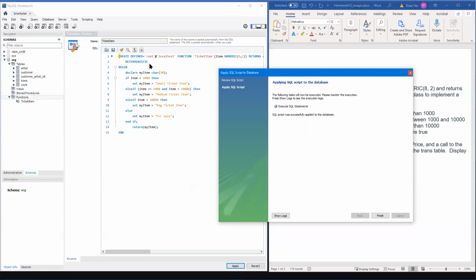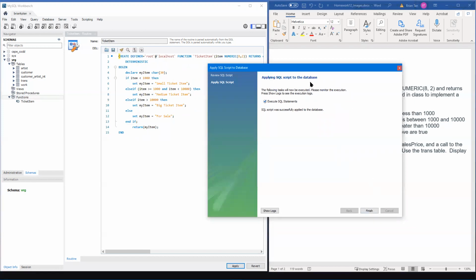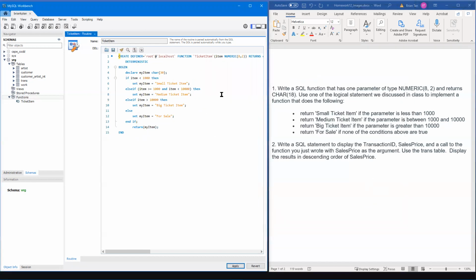And again, the deterministic just needs this to let the program know that this does have an end, I suppose. So we know where it ends right here. If it's indeterministic, then we've got to let it know too. But perhaps that's for another class or another time. So now that this function is done, I hit apply, everything's good. It ends up here in my function tab. Okay. So now this is part of my schema, and I can actually use it to do whatever I want with it.